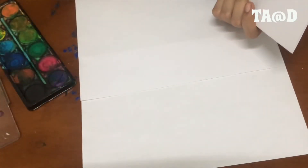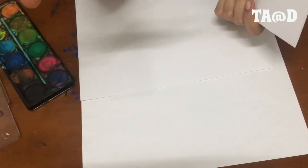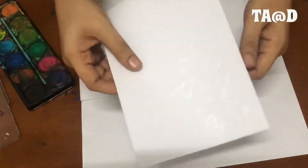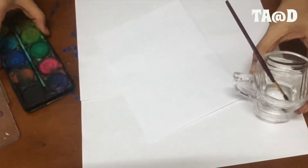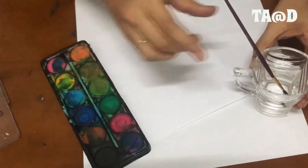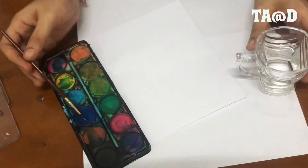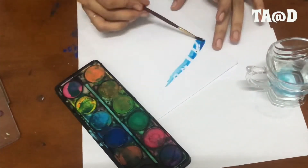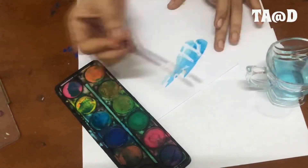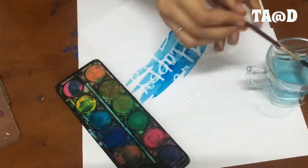First let me think what I want to paint. Yes, I will show you happy weekend — since this is weekend, right! Here I'm taking one white paper and some watercolors. I thought I'm going to paint happy weekend. First take lots of water and take any color of your choice and just paint on this paper. Hey, something is coming right, let's see, we'll paint more.